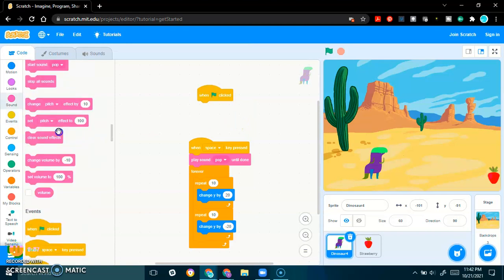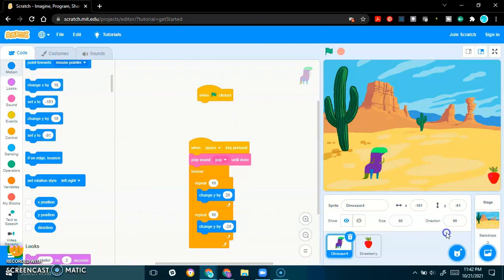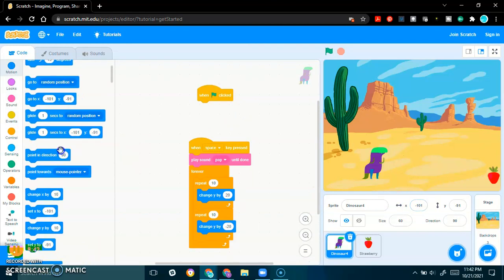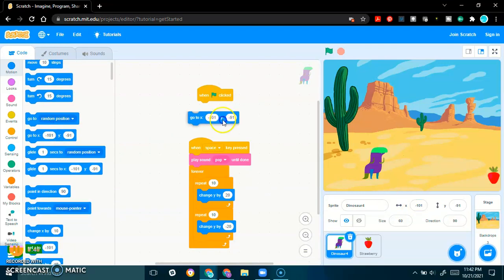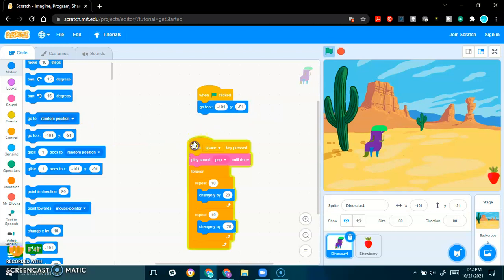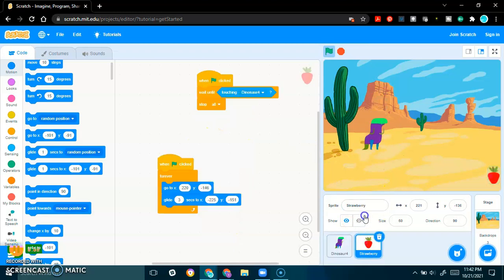Okay, let's just say that's the original position. So I'll remove this. I can change the number directly from here, but I just like having it accurate. So go to this position. The dinosaur is jumping, and when the green flag is clicked, we won't make the strawberry tap the dinosaur, so we want to see it keep going without stopping, which it does. That's good.